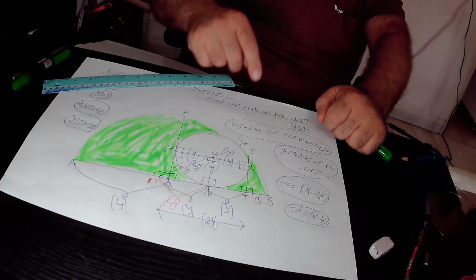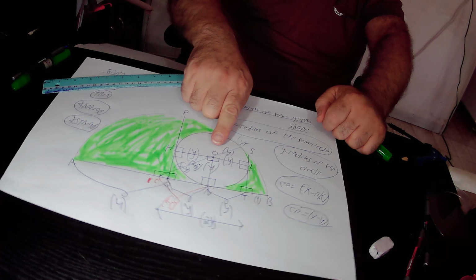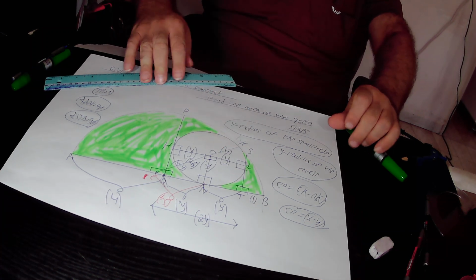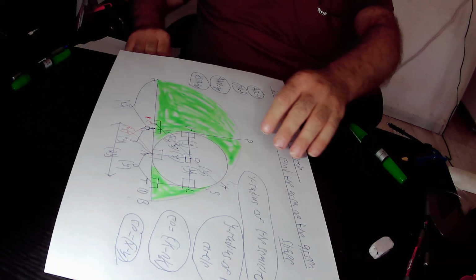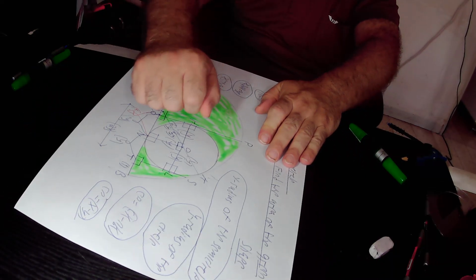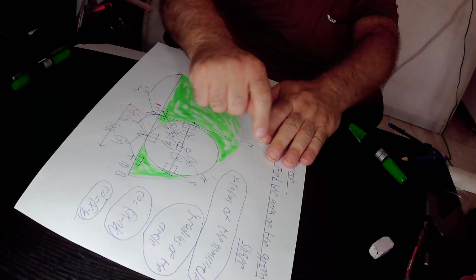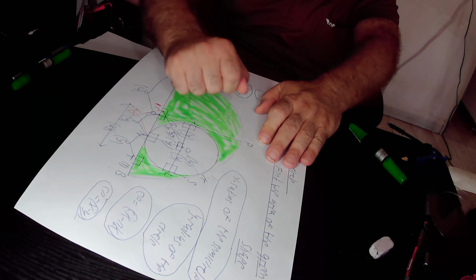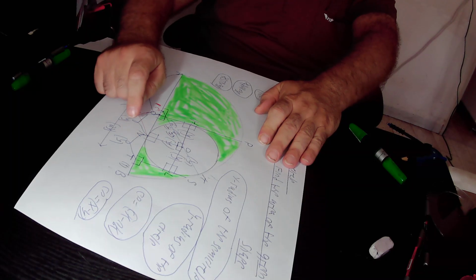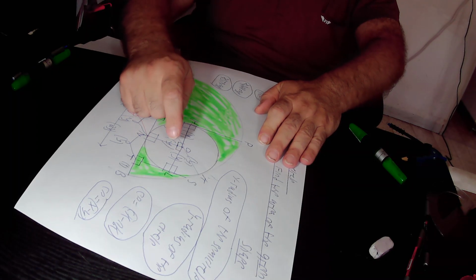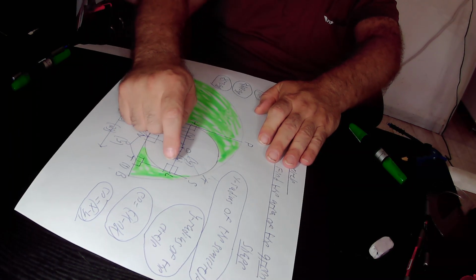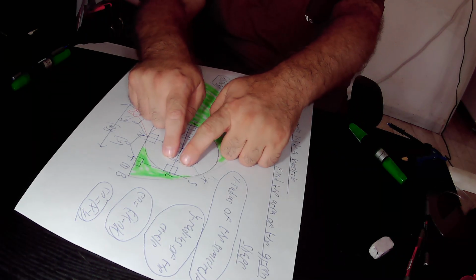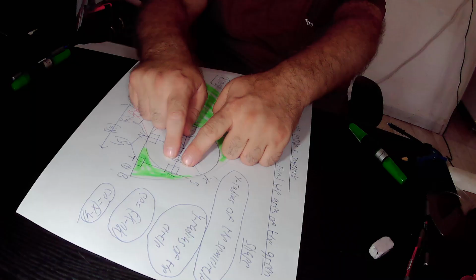In the next step, we join points O and L together by a straight line. OL is of course the radius of this small circle, that is equal to y. The radius OL is drawn to point L, that is the point of tangency of tangent ST with this small circle. And whenever a radius is drawn to the point of tangency, then tangent ST will be perpendicular to the radius LO. If ST is perpendicular to LO, it means that this angle equals 90 degrees, and this angle also equals 90 degrees according to the same rule, rule 1.